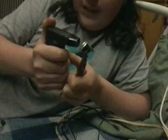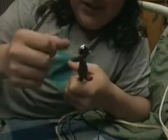I just heard it go tick. So yeah, you get it hot, it'll go tick and turn on, like a relay. And then, after a long time, it'll go tick and turn off. I will speed that up.